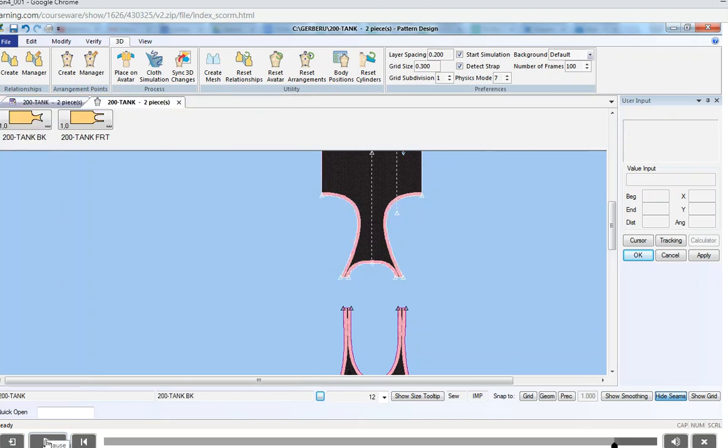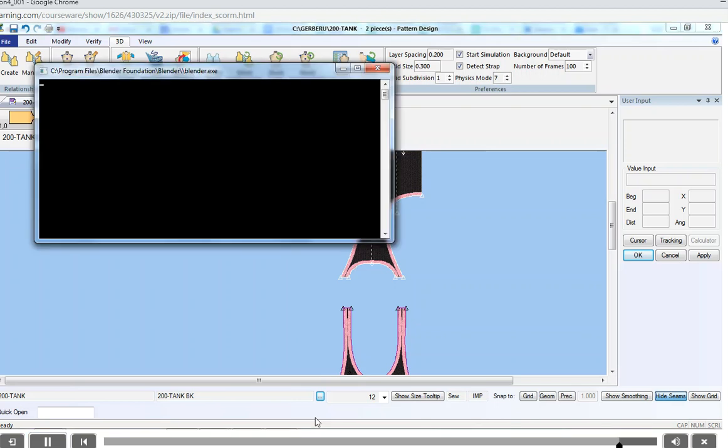You are now ready to render the garment in 3D, so click the Cloth Simulation button on the 3D tab of the ribbon. A new window will open, initializing Blender. Blender will open, and depending on various factors, such as the complexity of the garment and your computer's processing speed, you will need to wait momentarily as the garment is rendered.